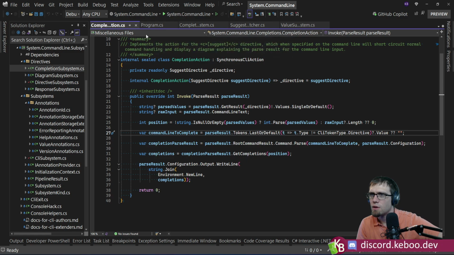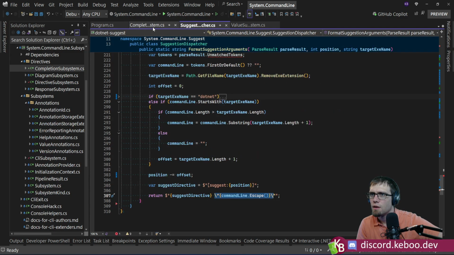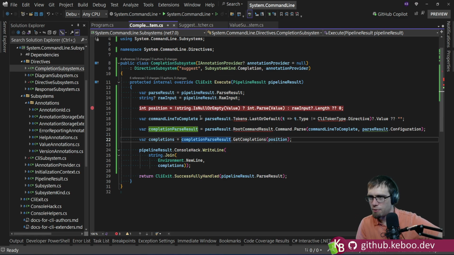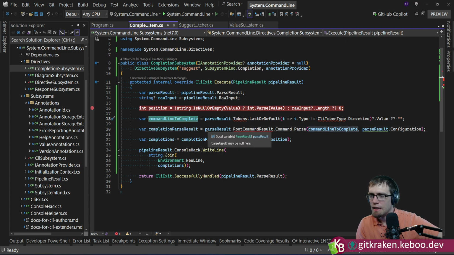Did I edit the wrong one? No, that it goes away. This one. Okay, so this is just trying to grab the remaining. This is just grabbing the next token, assuming that that's the only thing that's going to be on the command line, which is a complicated way of saying, give me the only other thing left. And then this feeds that command line into the parser of the application.